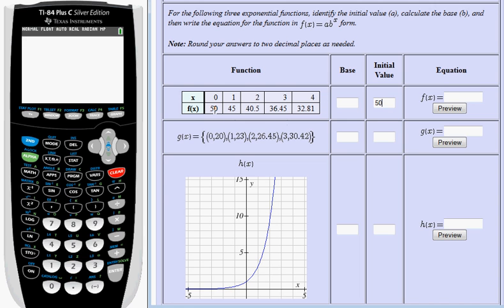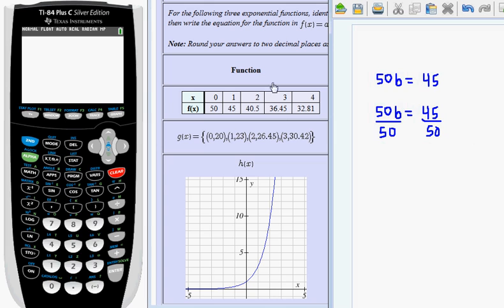So to quickly remind you how to find b, here's just a little thing I wrote up really quick. The idea is that to get from 50 to 45, we need to multiply by b, the multiplier. So if you wrote that down as an equation, you have 50 times some number b that we're trying to find, and when you take 50 and multiply by that number b, you get 45. If you set this up as an equation and solve for b, you would divide both sides by 50. These would cancel, and b would be 45 divided by 50.